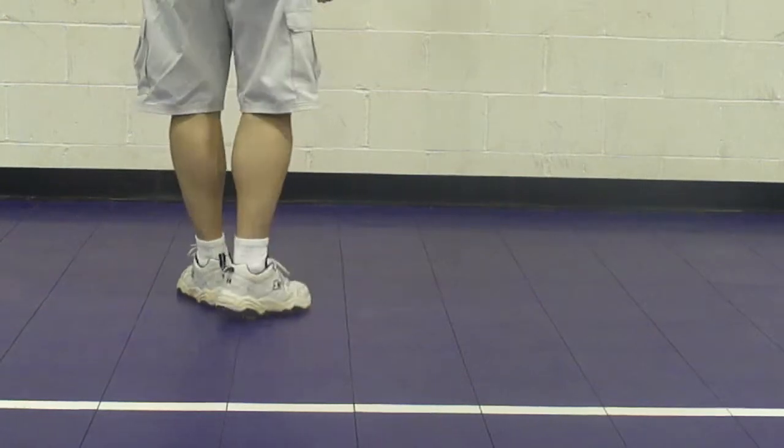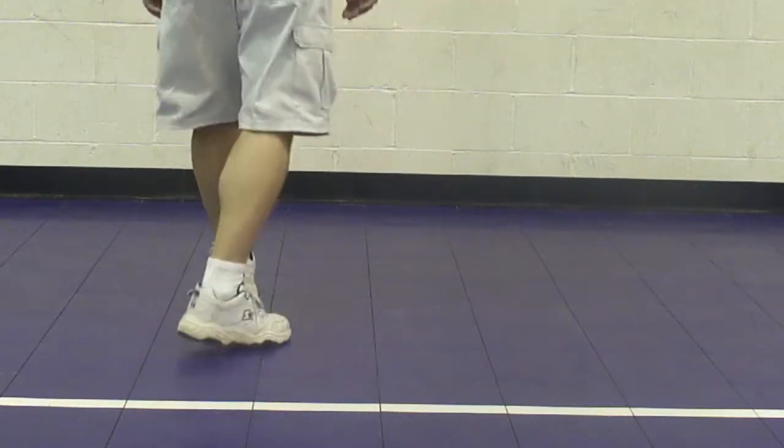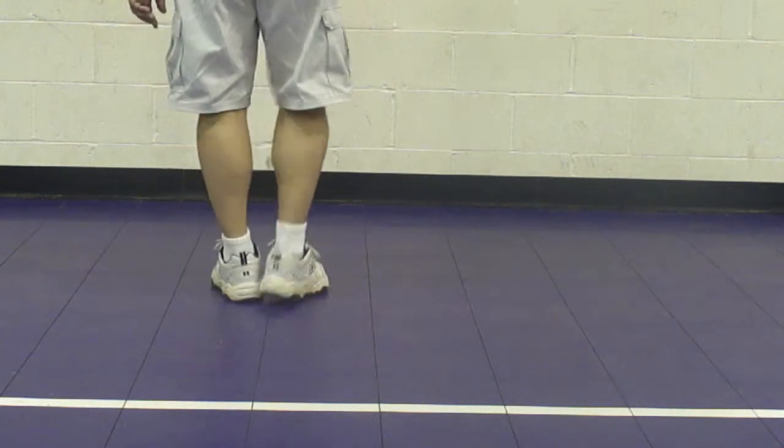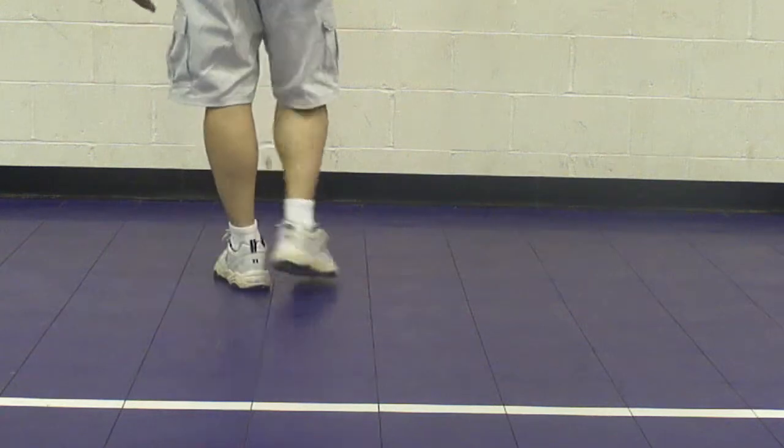Looking at it from the back. Right, left, right, left. Right, left, right, left. Cherkasaya.